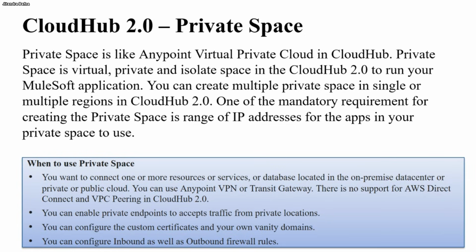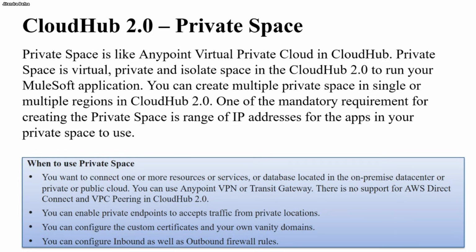You have to go with a private space, there is no other choice. If you want a private endpoint, like if you have a system API and a process API that should not be accessible over the public endpoint, and you want to make sure a private endpoint is available, so that the experience API communicates with the process API via a private endpoint, and the process API communicates with the system API over the private endpoint, in such a case you cannot go with a shared space. You need a private space.